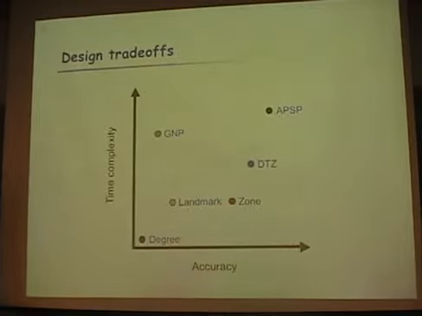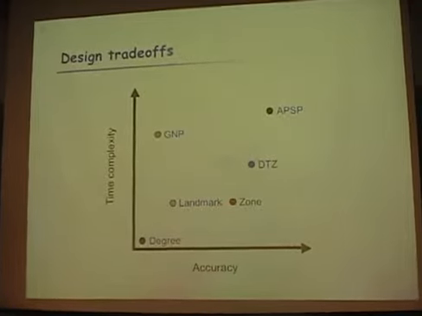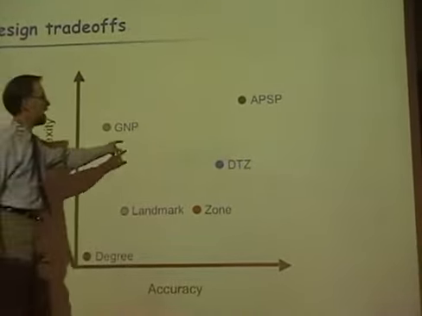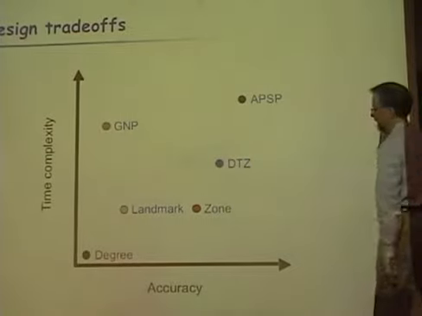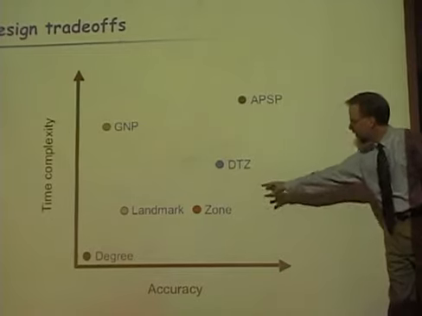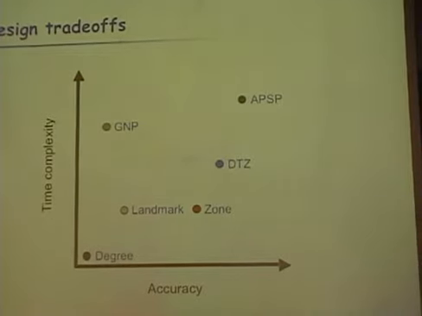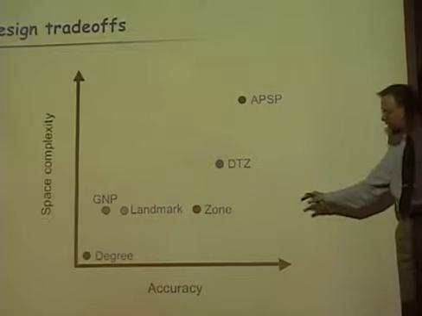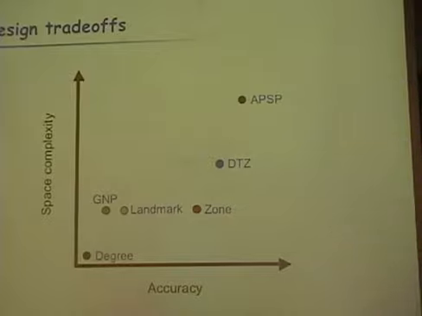In terms of the design trade-offs of these different techniques, these are various ways that you can do it. All pairs shortest path has the highest time complexity, but also the highest accuracy. You have higher time complexity for DTZ, lower for zone, but they're reasonably accurate, more accurate than some other approaches. And in terms of space complexity here as well. So more details about this in the paper, but overall, these give you surprisingly good answers for substantially lower space and time complexity. Now, we can do some really fun things with this.